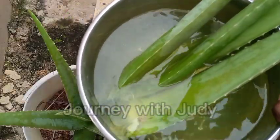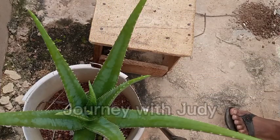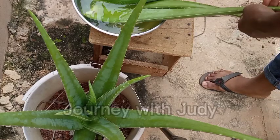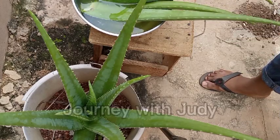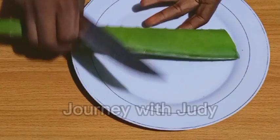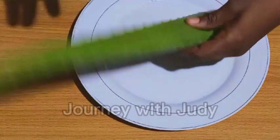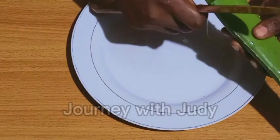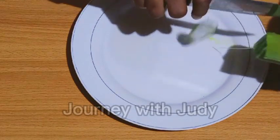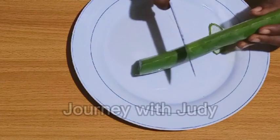So after cutting my aloe vera, I leave it in water for some minutes to remove the poison that comes with aloe vera. This process is very important, especially for those with sensitive skin. So if you know you have sensitive skin, please don't miss this step. Soaking it in water really helps to remove the itchiness that comes with it.